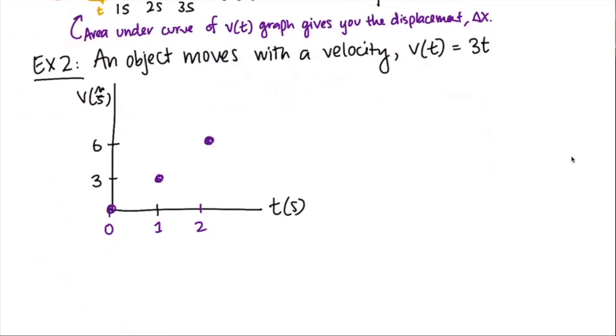So I can see that this number 3 is the slope of this line. You might even remember, right, the slope of a velocity time graph, that's the acceleration. So it is changing at a rate of 3 meters per second every second. So we could take the derivative or the slope of this line to figure out the acceleration, but I want to do the opposite. I want to know how far has it gone.